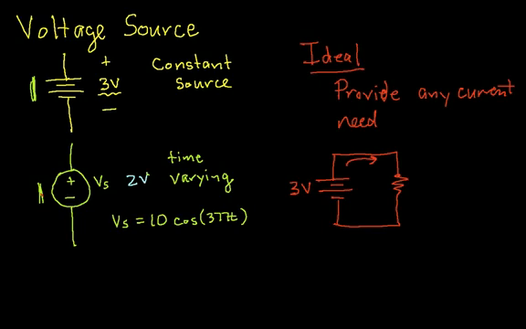So no matter what size light bulb I have, say for example, the light bulb we've been talking about is about a 1.4 watt light bulb. If I were to replace that 1.4 watt light bulb with a billion watt light bulb, this voltage source would increase the current necessary to be able to provide a power of a billion watts at 3 volts.